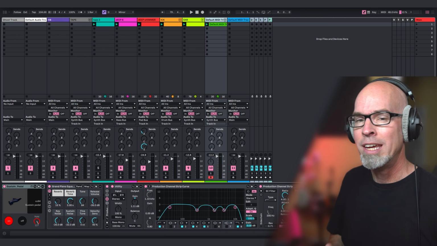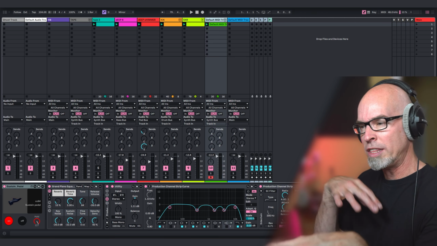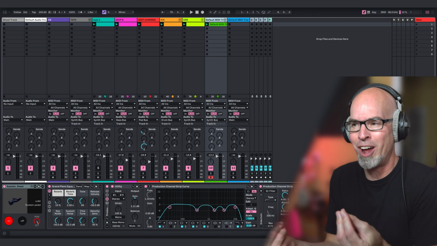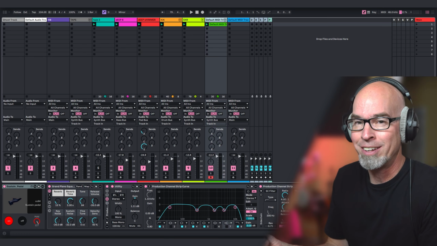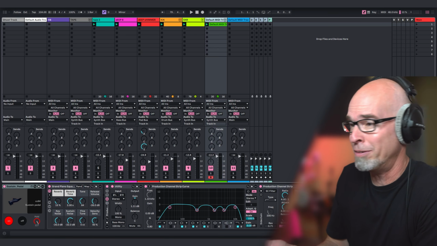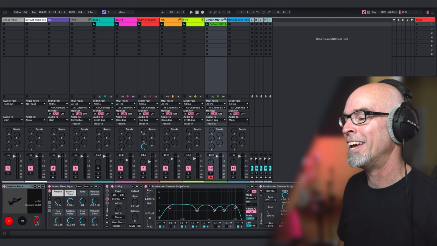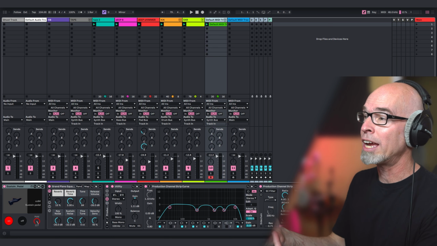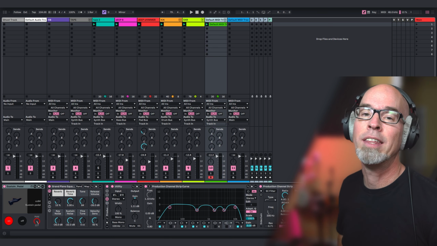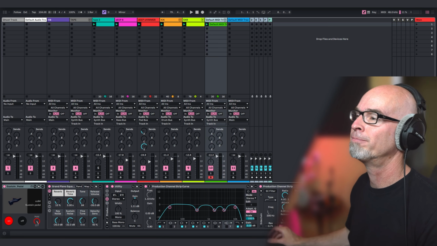And Portals is a feedback plugin. So you can create these really cool feedback loops. And honestly, Portals is so good that I kind of wish it was there from the very beginning, but here we are. So anyway, we're gonna talk about both of these plugins today in this video. And I've got a demo track queued up here. So let's go ahead and listen to the demo track and then we're gonna get started.